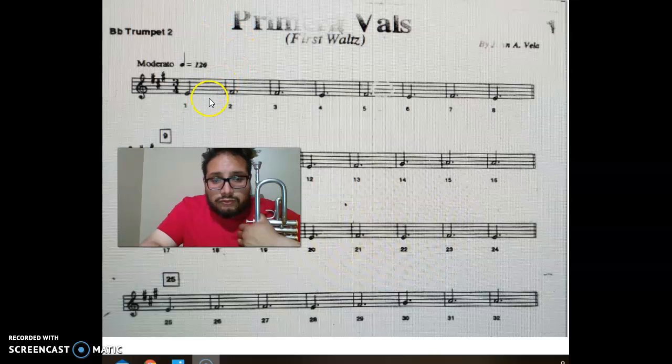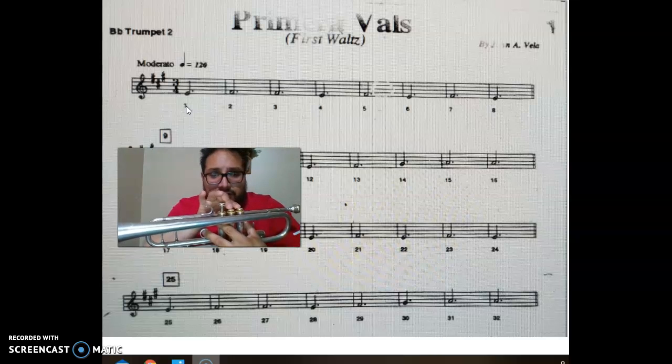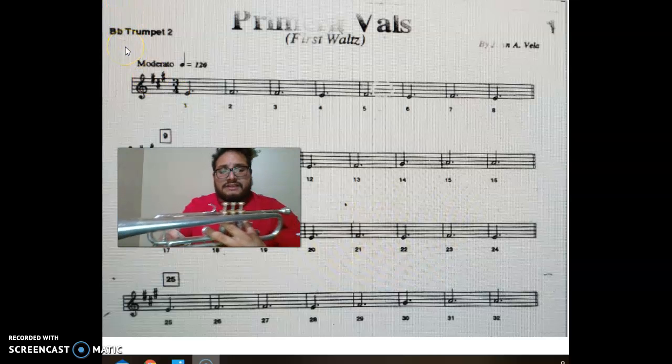Now here, we'll be going over trumpet 2, and as you can see already, the melody doesn't go higher than F sharp. So from here, for measure 1, we're going to have E, which is 1 and 2, F sharp, 2, F sharp again, then back down to E, F sharp 5, it's number 6, E, F sharp 7, and then E, 8. So the melody is going to be a little bit different. You're going to start together, but it's going to be just a little bit different.